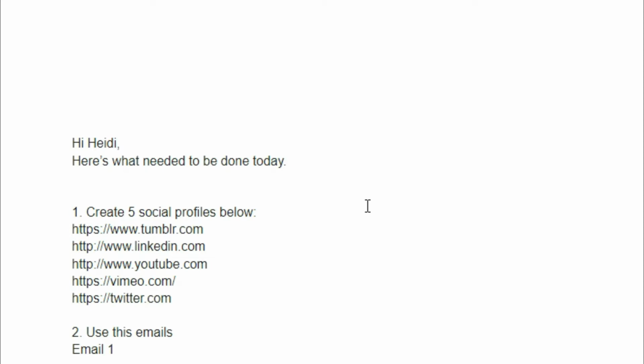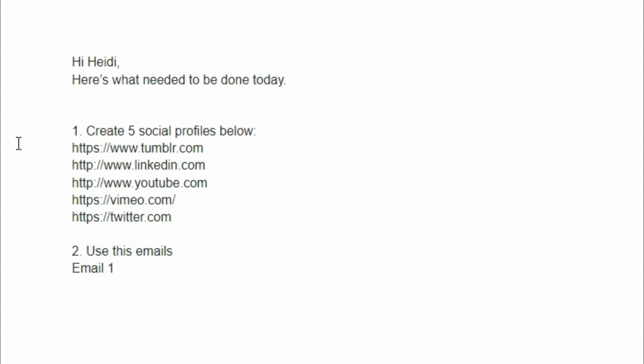There is the quantity of how many social profiles I should create for him. So these are the 5 social profiles. Very specific which ones, the actual social profiles are included in instruction number 1.